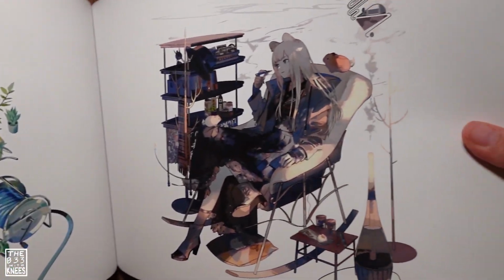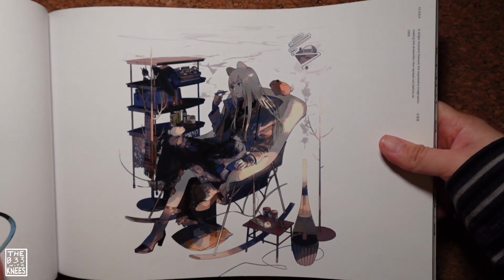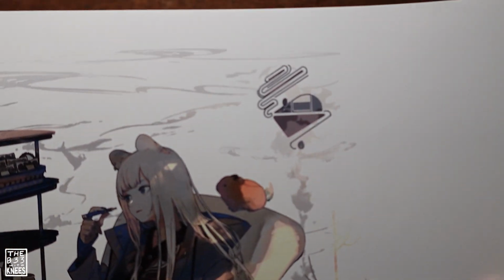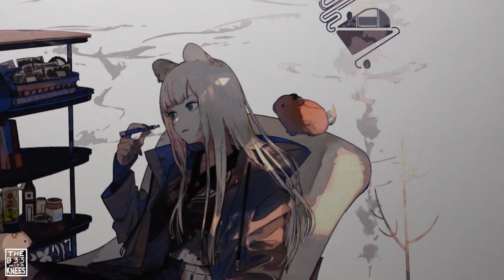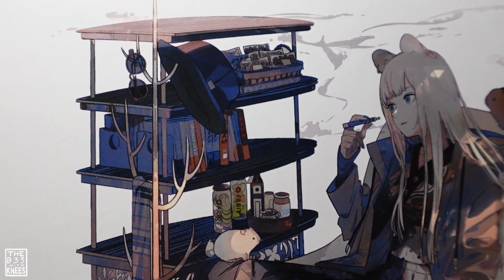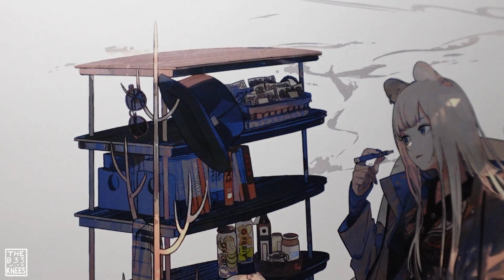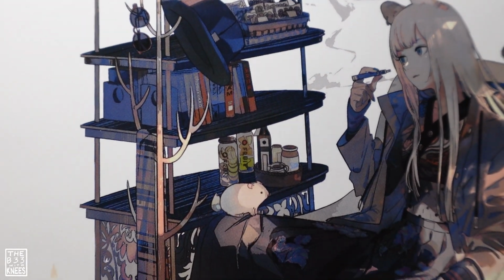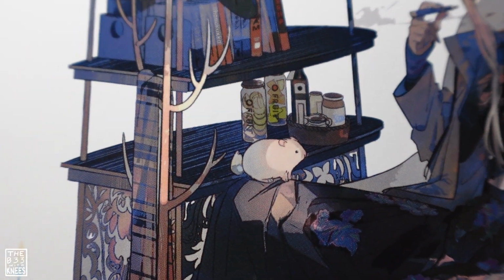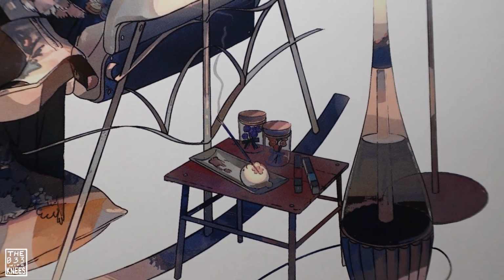And here's, I think, a smoking rat. I'm not sure. I think that's a vape. But even though I'm against vaping, I think the whole character's personality is being shown in such a simple way of a shelf, a coat rack, a chair, and their clothing. And look at these little animals. I cannot get over it. This giant wine bottle.